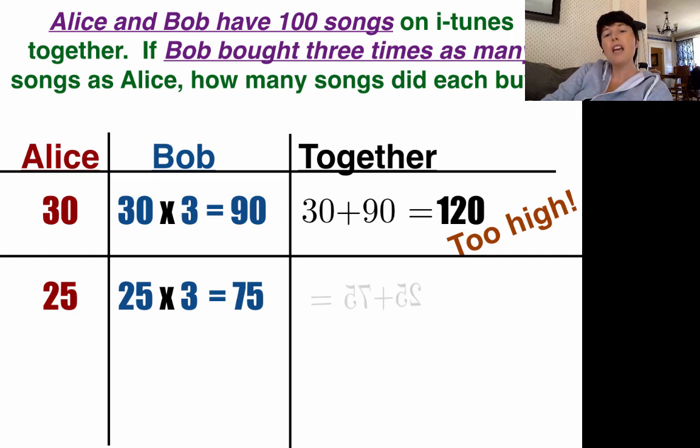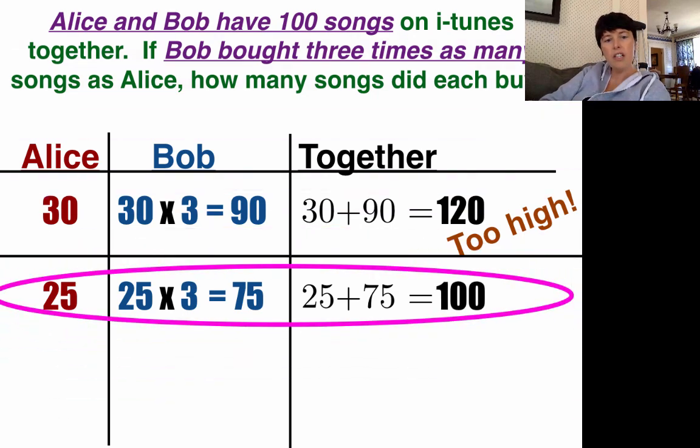And we're going to put those together, and I think we've got our solution, don't we? 25 plus 75 is 100. Right on. We figured it out. There's our correct answer. Now, I said that I bet a lot of you guys figured out the answer in your head before we even started doing our work. And like I said, that's great.